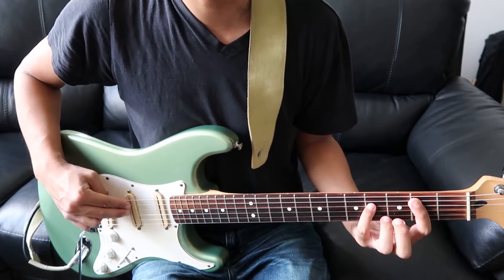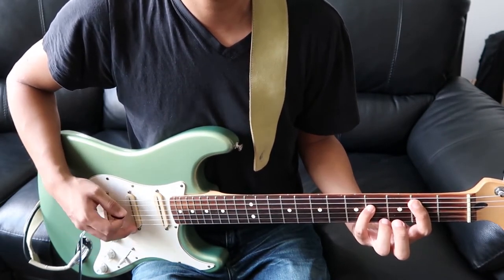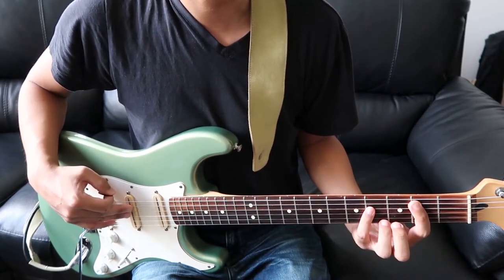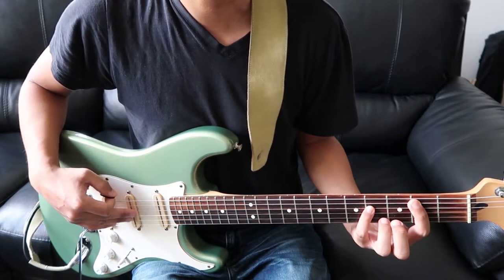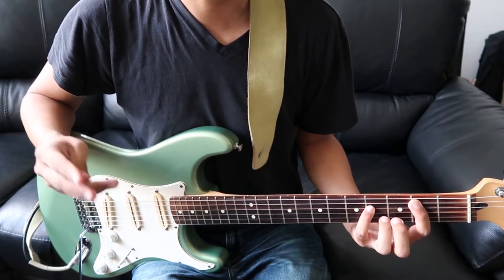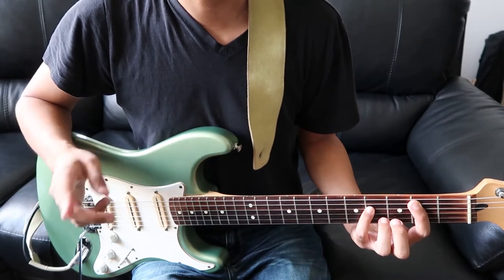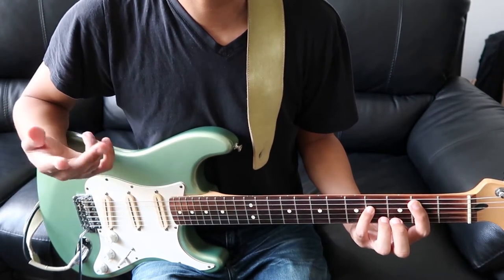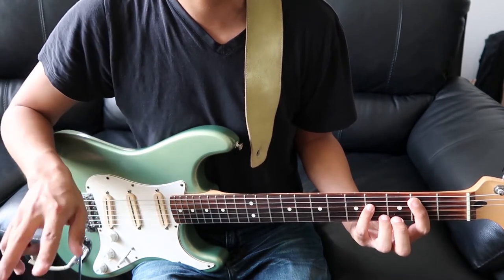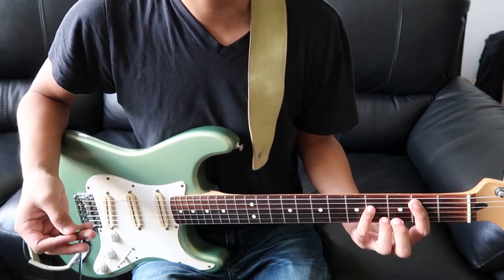We're just going to focus on those two strings with our strumming hand. So from there, we're going to hit that B power chord on a certain beat. And when you're counting in music, you count 1, 2, 3, 4. 1, 2, 3, 4. And in the middle of that, you can also put hits right in the middle of 1 and 2, in the middle of 2 and 3, in the middle of 3 and 4, in the middle of 4 and 1. So that's going to be called eighth notes.